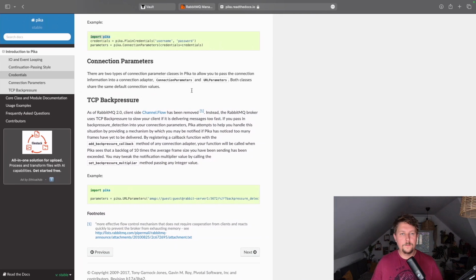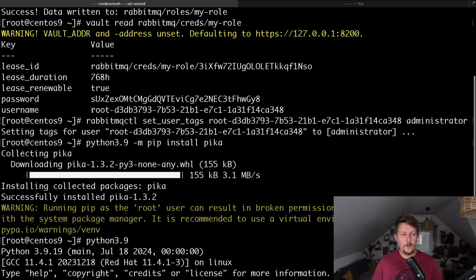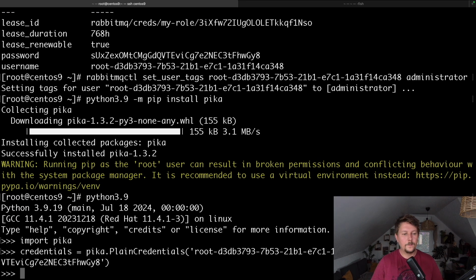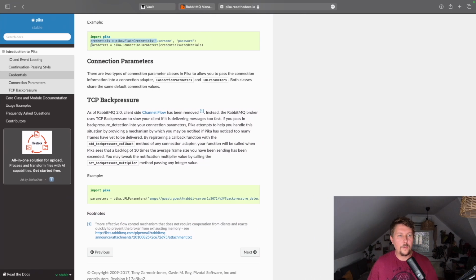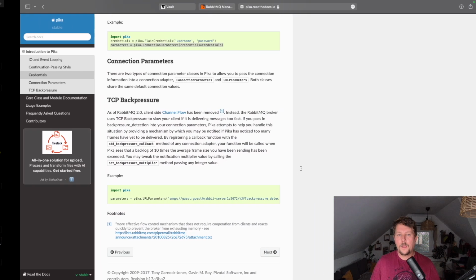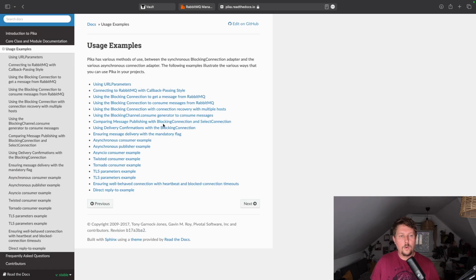And then we create our credentials. This is going to be the username, and this is going to be the password. Then we can create the parameters from the credentials. And after that, we can connect.